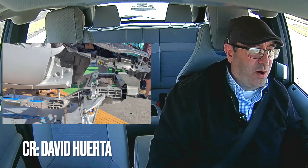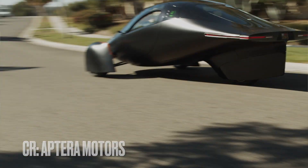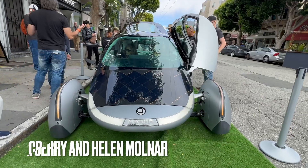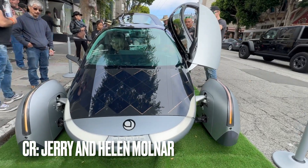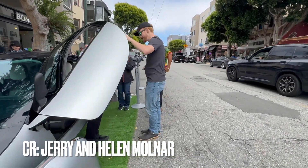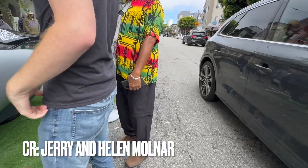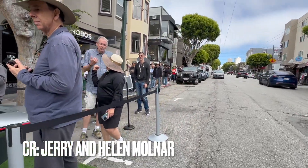I want to go back to the basics about what makes the Aptera Solar EV special. With the promise of powering itself through the sun — the sun's there, providing power all day long, why not harness it? To harness it, the Aptera had to be very efficient. That's why it's shaped the way it's shaped. As far as we know as humans today, that's the shape it has to be to be the most efficient vehicle on the planet that seats two people side by side. Most travel on U.S. roads is two people side by side or one person alone, so it has to be shaped like this.